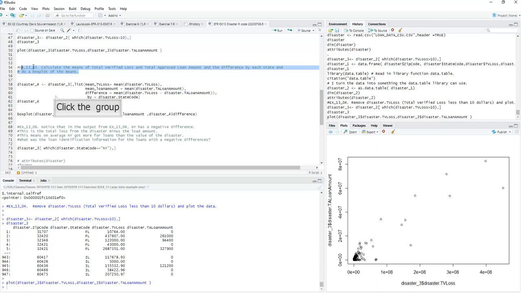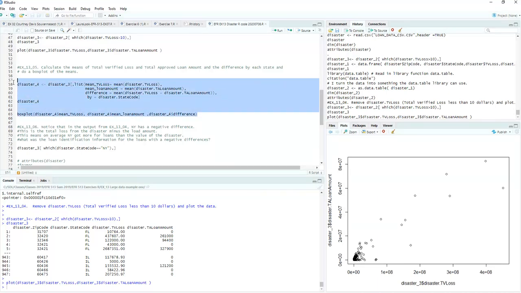All right, so to calculate that, I'm going to take the means, and then I do it for the total loss, and then I do it for the total amount of the loan, and then I do it for the difference, and then I do that by state. Okay, so I have by state. So then I'm ready to run that, and then I ask for a box plot.